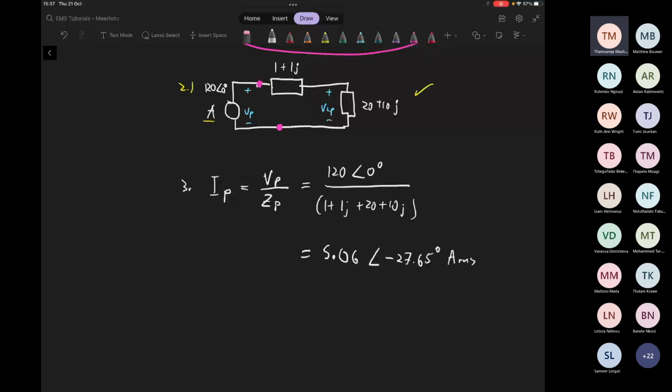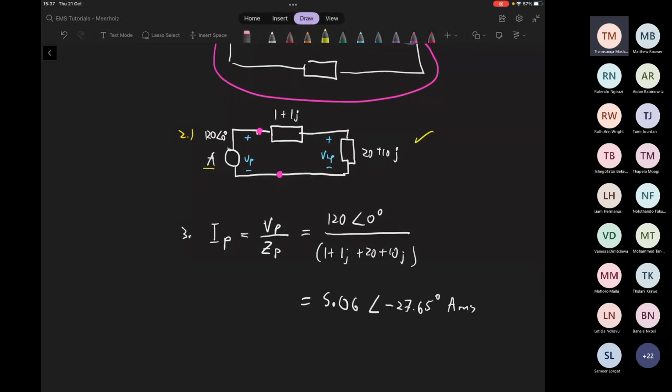Okay, so we're going to get, by inputting a sinusoid with a magnitude of 120 RMS, RMS meaning its average sort of power, the power that it would dissipate through a resistor. So that's not its peak value. You times that by square root 2 to get its peak value, but you're inserting this sine wave. It's going through a load that's like some sort of a resistor and an inductor.